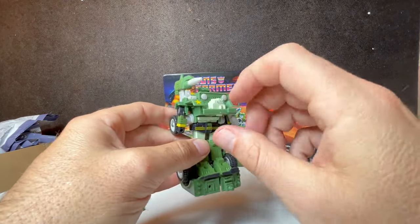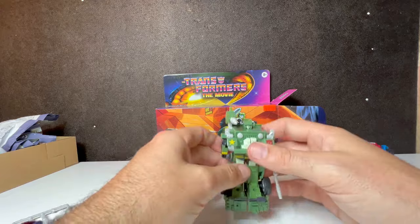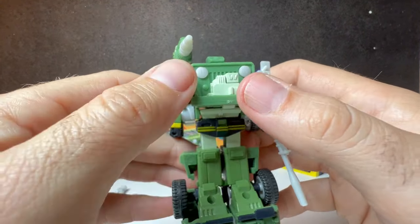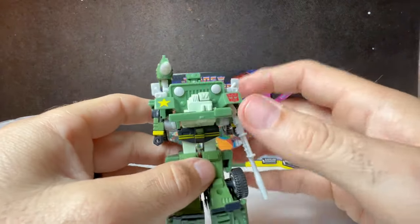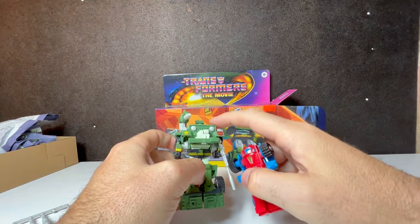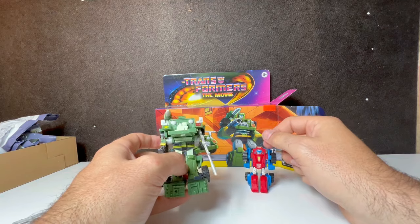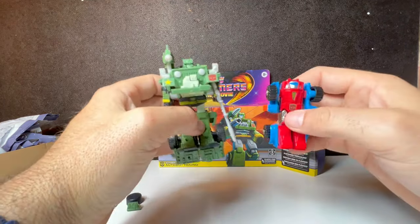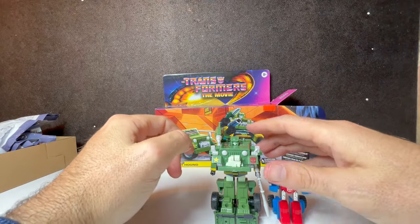Welcome to Transformer Collection Time — I'm in! I'm on the bus for Trailbreaker now, because I'm in on G1 toys. I don't care if they're this reissue form because this looks good. I'll spend $40 for this in the box with all the weapons over a $100 G1 Hound all day long. I'm in on it. Until next time, enjoy G1 Transformers. Peace out, home skillets.